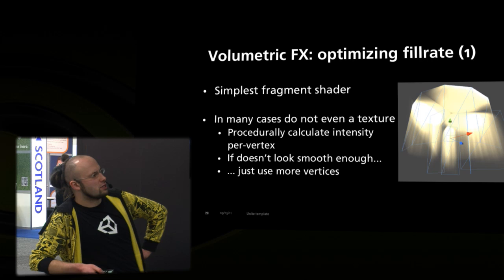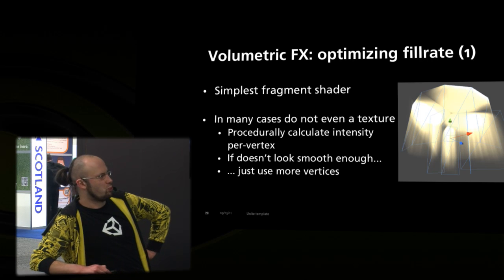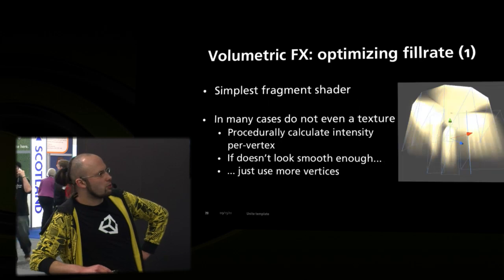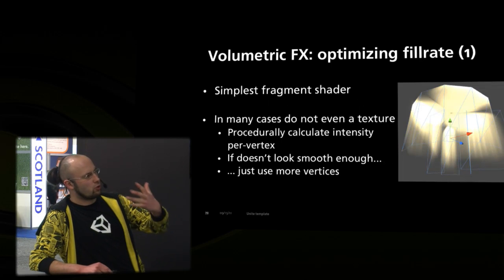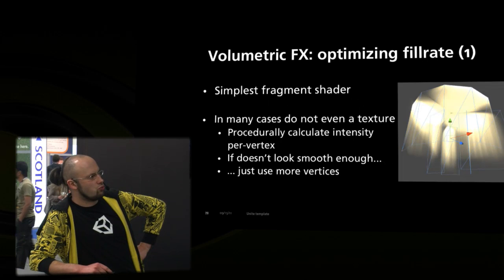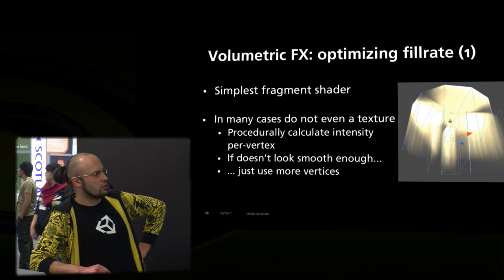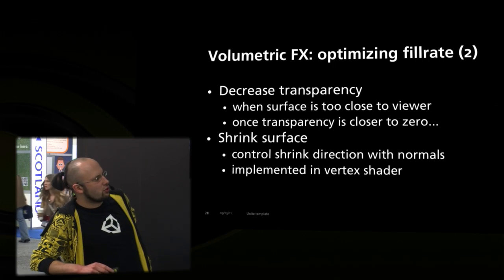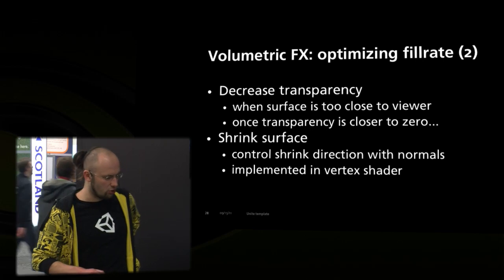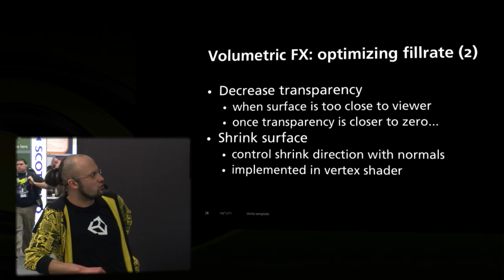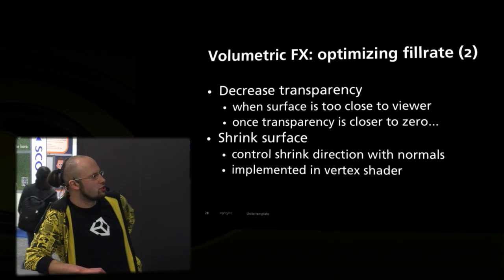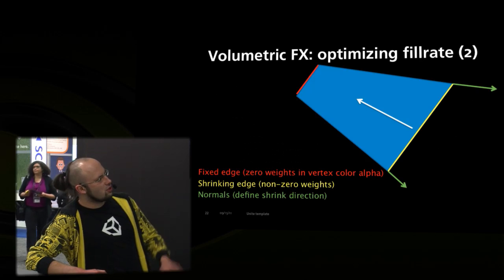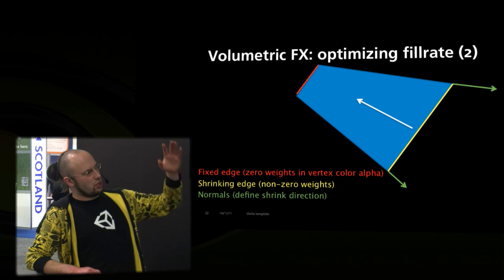To optimize them, we went with very simple fragment shaders. But the most interesting thing is that when you're coming closer to them, they usually tend to cover quite a lot of the screen, and then you tend to get quite a lot of overdraw, and such things can get very expensive. So the rendering guy on the Madfinger team came up with a solution. He shrinks the surfaces when you come closer to those effects. He starts shrinking them away from you.